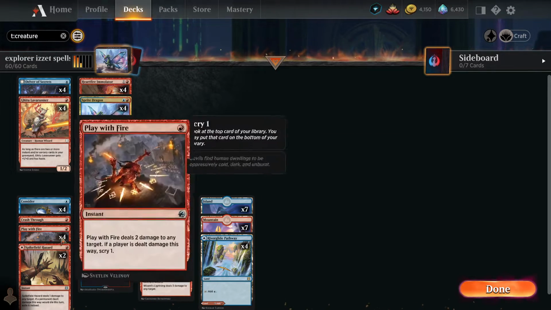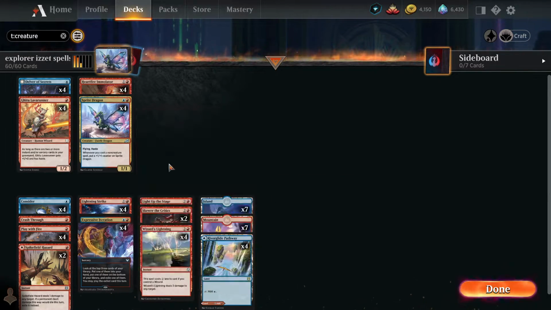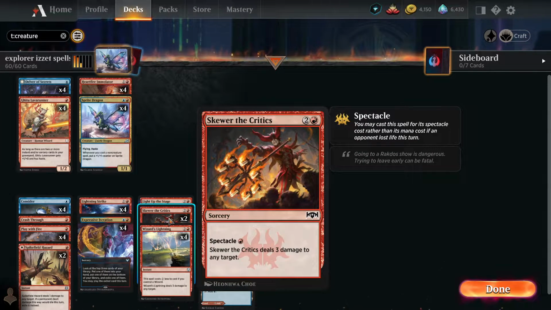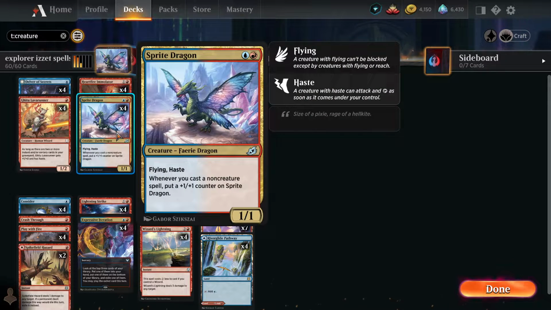Because if you're playing Play with Fire, Spikefield Hazard, Lightning Strike, or even the 1-cost Wizard's Lightning, or the 1-cost Skewer the Critics if you've already done damage for the turn, every single one of those casts puts a +1 counter on Sprite Dragon.